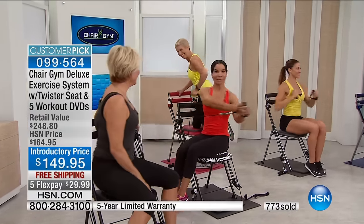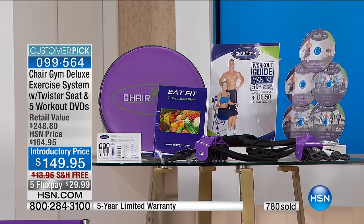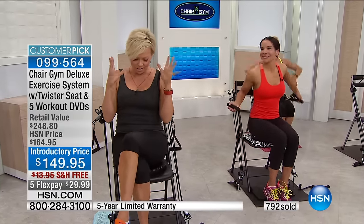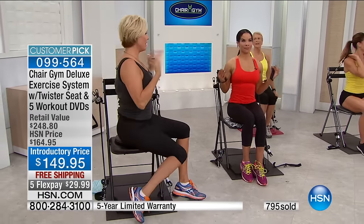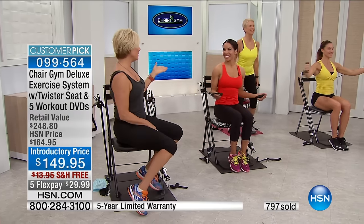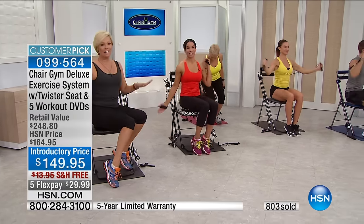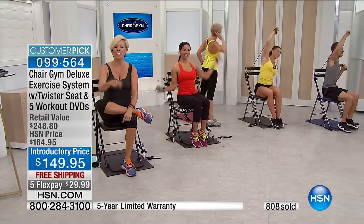Build that muscle — and you burn more calories sitting. With muscle, what? Mm-hmm! Strong is the new sexy — fit is the new skinny. And it's a whole connection: mind, body, and soul. When you start exercising, it just feels good — to release the toxins and the stress. In this show in very little amount of time, our breath gets short because we've been working. Whether you're really super fit now or not, you will feel better. That's the beauty — and in very little time. Make that decision today because this is it for the chair gym. The only show of the day. We're going to be passing 1,000 units here any time. Get your favorite color — 99564 is the item number.